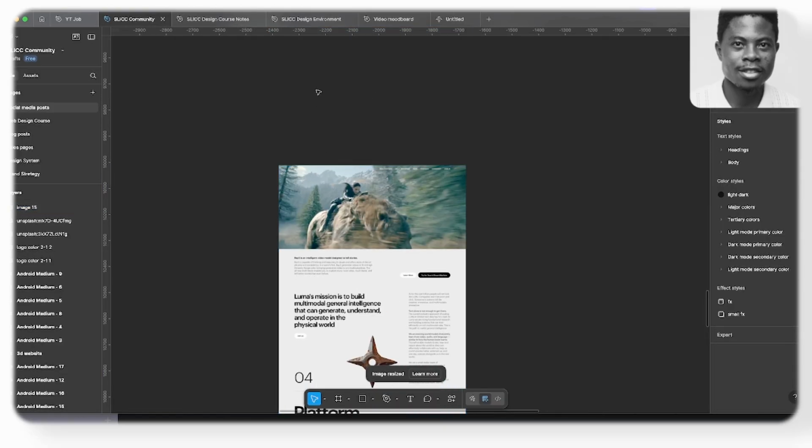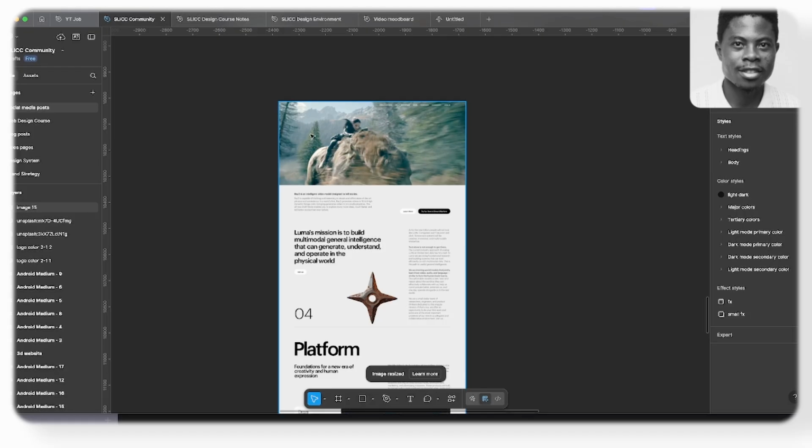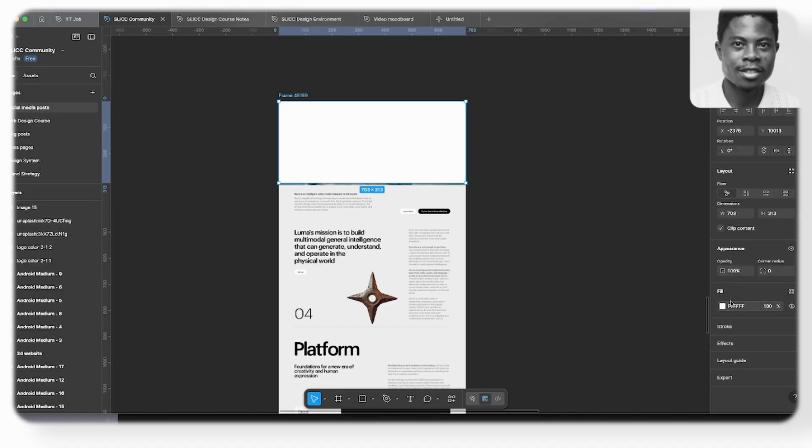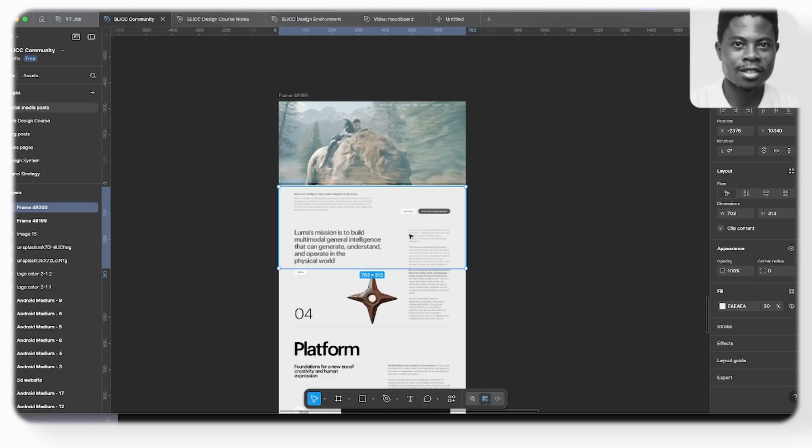So we're going to do a little bit of breakdown because this is one thing a lot of young designers don't easily get at first glance. So we're going to break down all of this section, and first of all, we're going to try to group all of them, then break them down. So this is the hero section. I'm going to work with this color code. Then I'm going to gray it out a little bit so you see. So 30%.